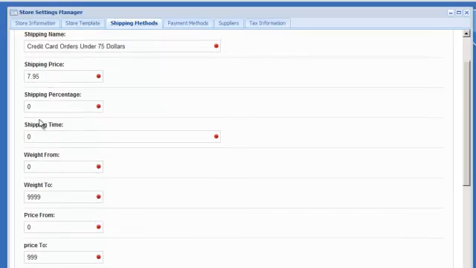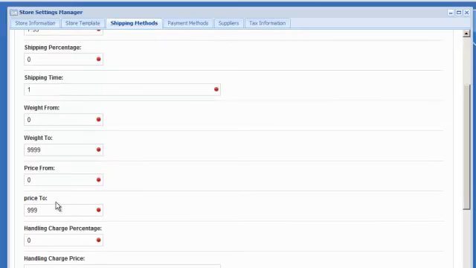That's what we want our shipping charge to be, and that could either be a percentage, by the way, so we've got a fixed price, or it could be a percentage of the order. Shipping time, if that's set to 1, that means next day. If it's set to 2, it means it's a 2-day delivery. We'll just leave it set to next day. And then I can have this applied to a whole bunch of different criteria. So I could have shipping rules that apply to certain order weights. But in this example, I'm going to apply it to an order or a shopping cart value.